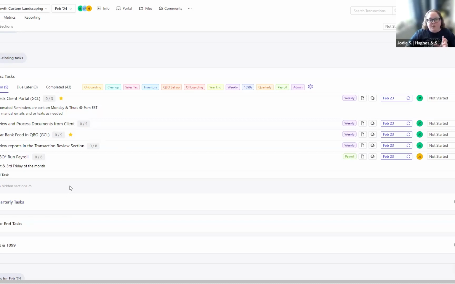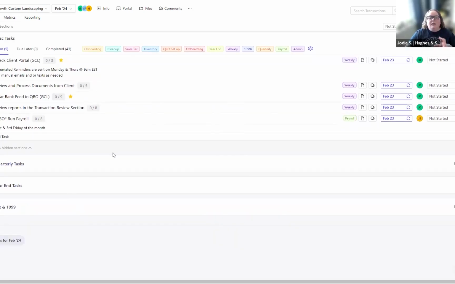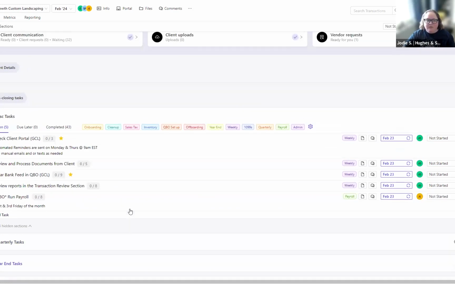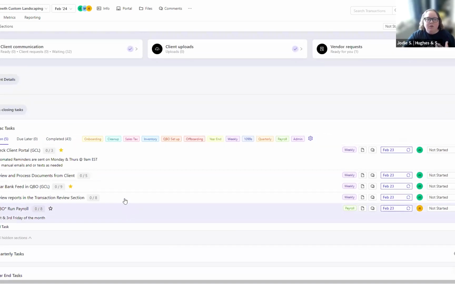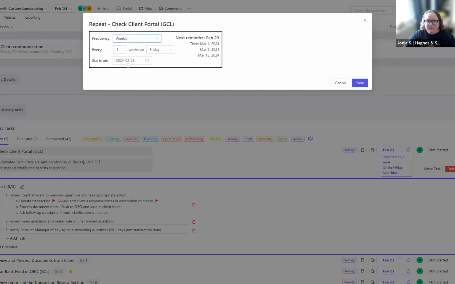To gauge whether a task belongs in the non-closing section or the close section, it comes down most often to the frequency in which it happens, or whether you're bringing it out separately and just happen to have the section up here. If it's a one-off task, you'll want to have it in one of these. If it's a recurring task, you can set the recurring date to be whatever you'd like, in any of these frequencies here.